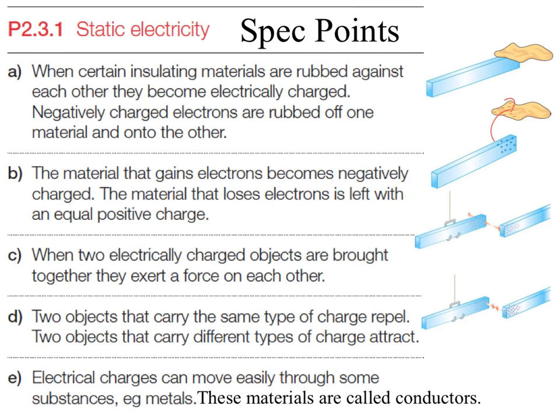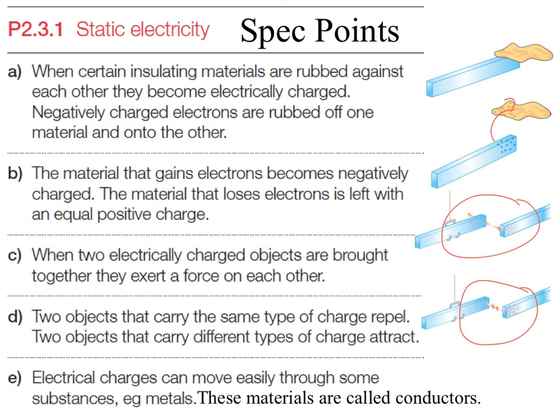When two electrically charged objects are brought together, they exert force on each other. Now the thing that you need to know is that if we bring two objects together with the same charge, which is two negatives, they're going to repel because like charges repel, and they're going to push apart from each other. If we bring two objects together that have opposite charges, remember that opposites attract. So two objects that carry different types of charge attract each other and they will move together.